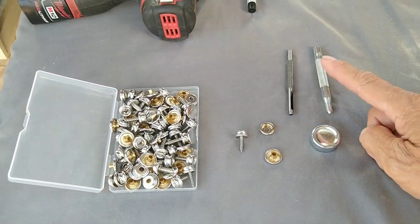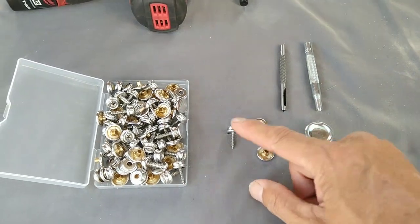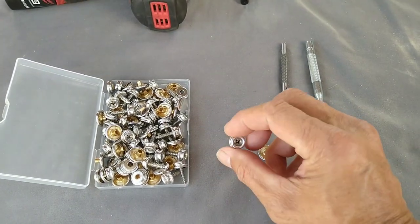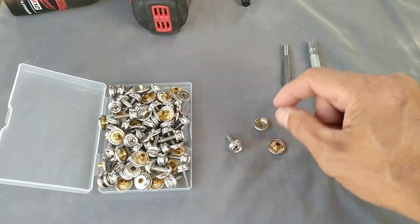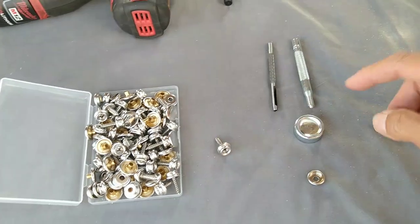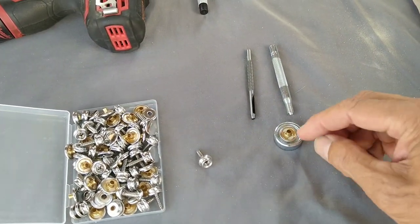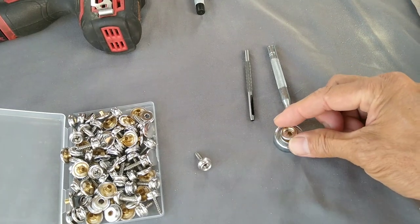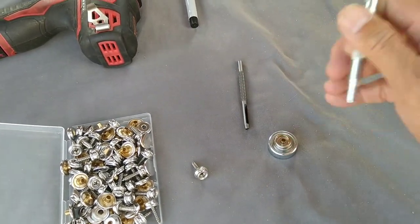I will show you step by step how to do this. This is the part that will screw into where you want it to be snap-on. And this is the snap-on kit right here with two pieces. So what you do, you punch a hole through the fabric, you lay it in here, fabric on it, and then you put this over here, and you smash it down with a hammer.